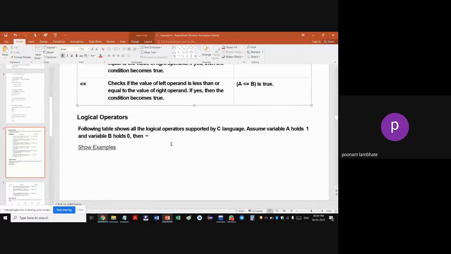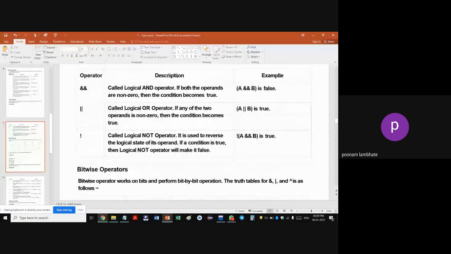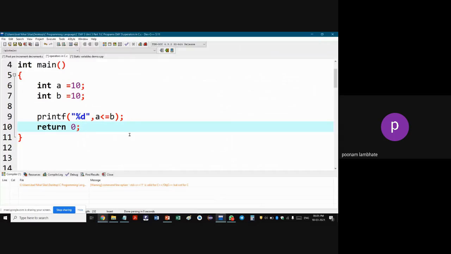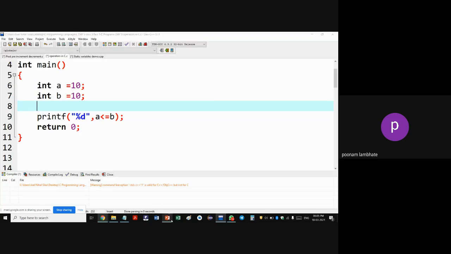Now our next operator is logical operators. Are you aware about logic gates? Yes. AND, OR gates, yes, very correct. In logic gates, which are a part of digital electronics, you can have AND operation, OR operation, NOT operation, XOR, XNOR, and many other operations. For now, in logical operations, we are going to see AND, OR, and NOT.